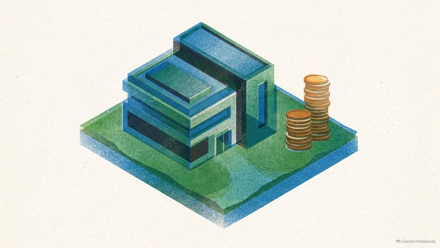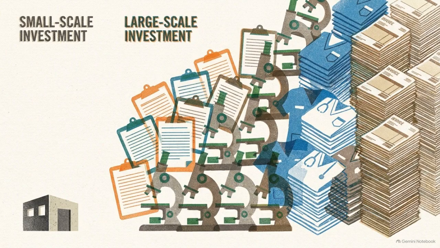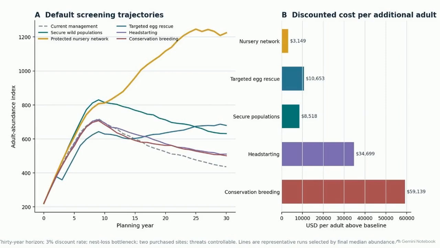Visible upfront expenses like land purchases or hatchery construction are usually the cheapest part of a project. Decades of unbudgeted recurring costs like staffing, biosecurity, and monitoring ultimately dictate a program's survival. This chart displays the tool's standard financial metric, net present value, calculated over a multi-decade horizon to produce a hard cost in US dollars per additional adult turtle.